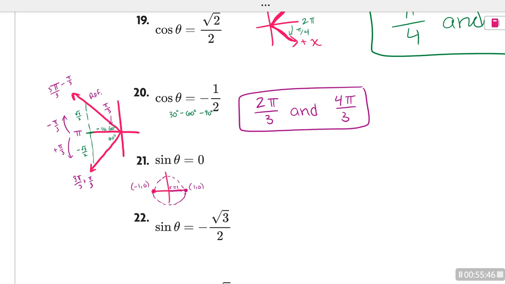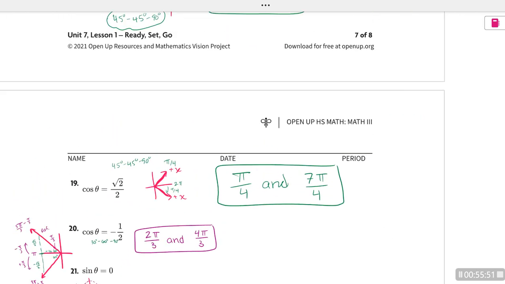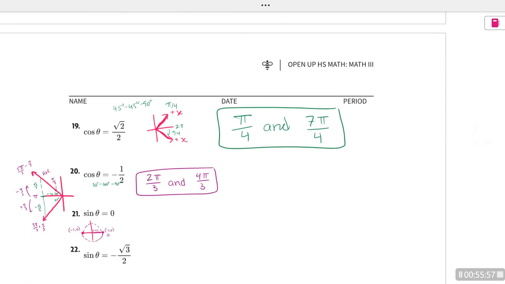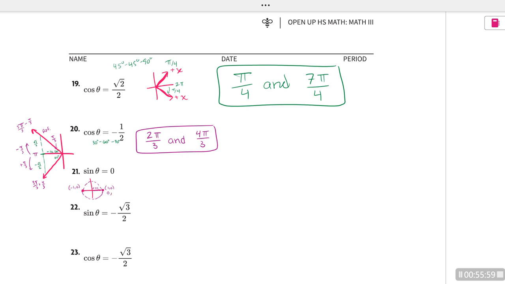So here, since we want between 0 and 2 pi, we're saying 0. And let's see, are we including 2 pi? Yeah, we're including 2 pi, but not 0. So we're not going to use 0 as an answer. We're going to use 2 pi as an answer. And pi. So pi and 2 pi are the two values. If you put 0, you have the correct spot on the coordinate grid. You just didn't look at the interval that it wants us to give our answer in.